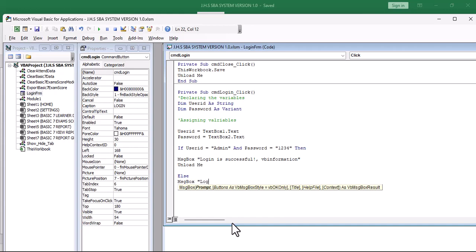It should say: you have entered incorrect login information, and this one should be VBA critical.